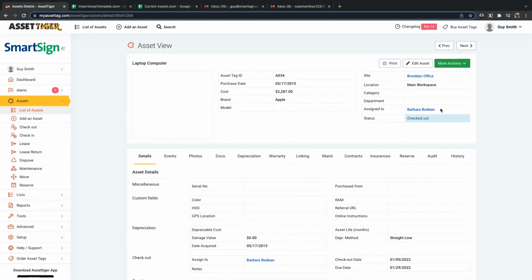It's Barbara's responsibility. Okay, to illustrate this further, I'm going to actually invent a new employee and I'm going to make some reservations. I'm going to check some things in and out, and I'm going to show you the whole process. Her name is Cass Martinez. And again, we're interested in the laptop, so I'm just going to use the back button to go to that list of laptops.